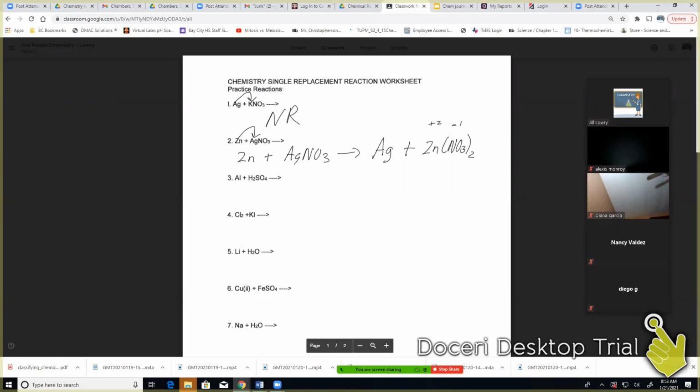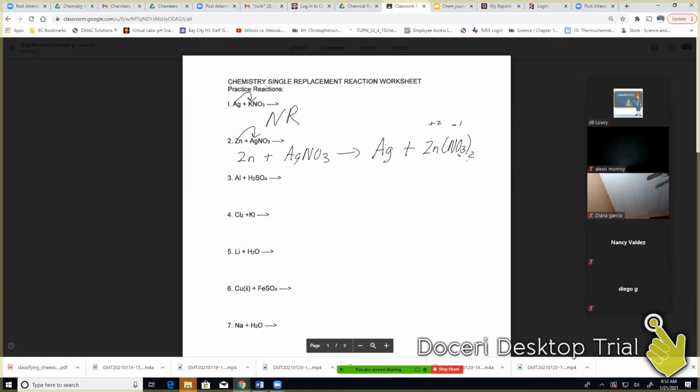But if you're having a little trouble writing those formulas, look at the end on that formula bank. Do you see the zinc nitrate in there? So that's why I'm giving you that formula bank, in case you struggle a little bit with that, then you won't make that error. All right, then our last step is to balance it.